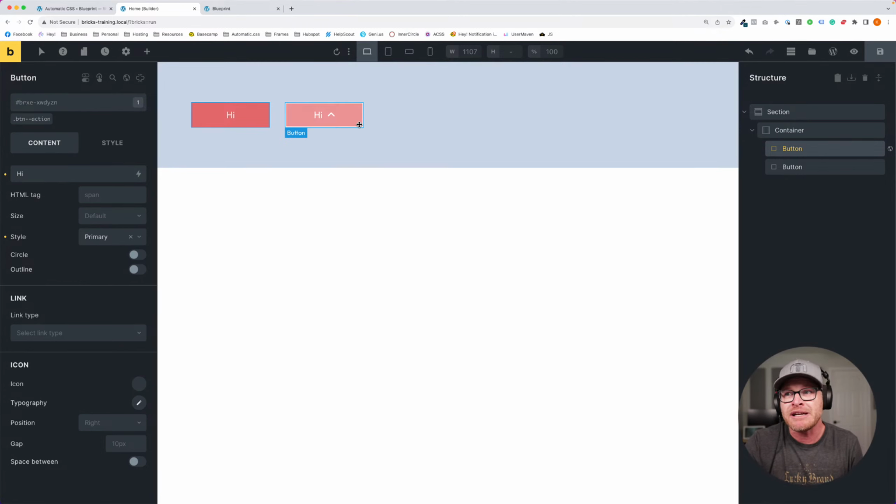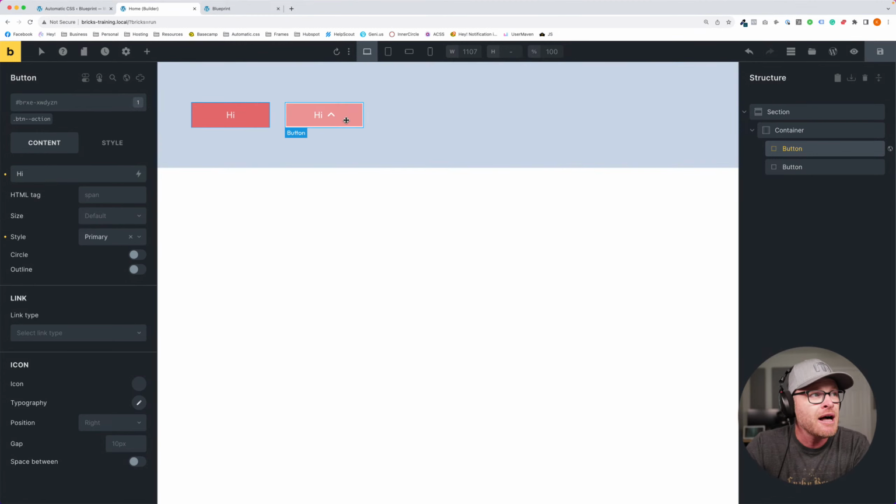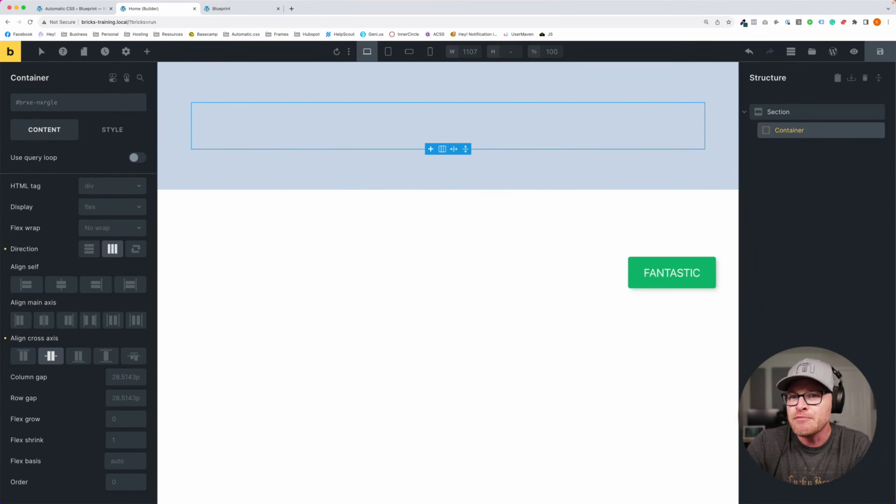My estimation would be, a 50-page website might have, I don't know, 400 buttons on it. 400 buttons, and then Bev is like, we really need an icon in those buttons. Is there anything else that would make you want to jump off a bridge faster than that situation? With global components, you'd be like, hey, Bev, no problem. We got yourself a button right here, and we just apply it to 400 buttons all at once. That would be absolutely fantastic. But we don't have that. Okay, let's go ahead and move on.